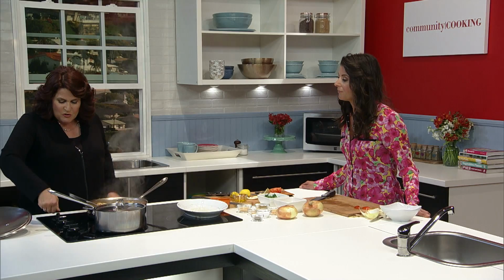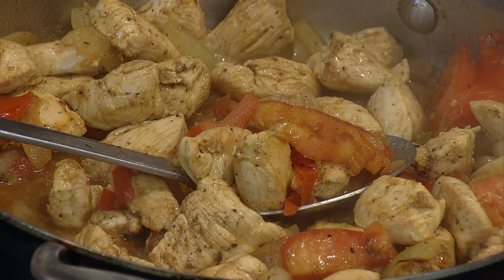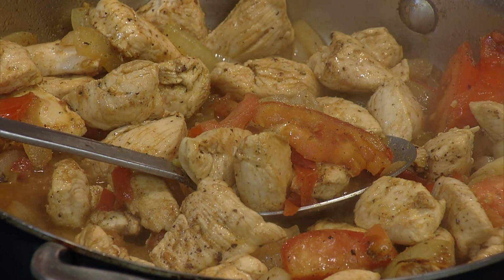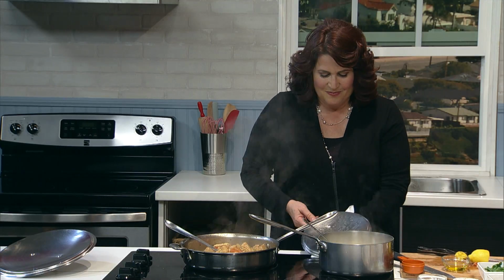So we're just going to go ahead and let that simmer down there, and then meanwhile, the cauliflower is coming out nicely. Yeah. I think just a couple more minutes. I think we're good. And what we'll do meanwhile, smell this fragrant rice. I love it. Well, the cauliflower is finishing up and the chicken's finishing up.